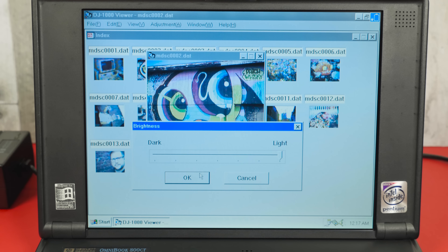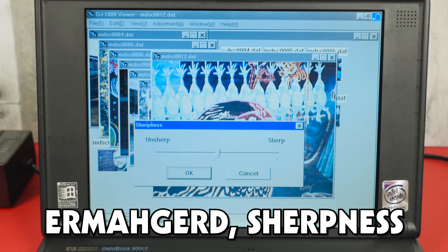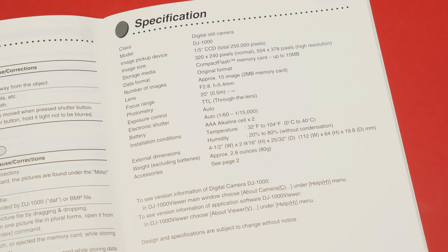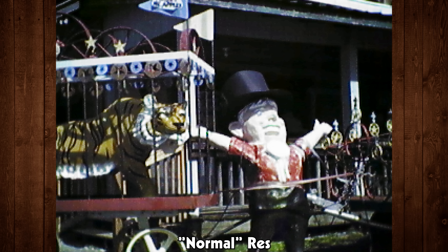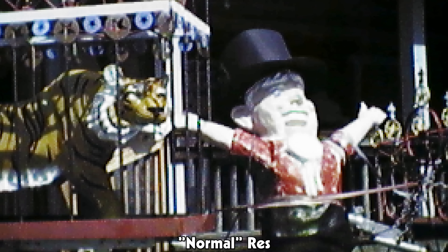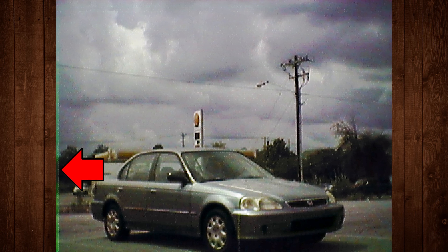There are also an assortment of image adjustments you can perform through the viewer application, like color balance, contrast, and brightness. My favorite though is 'Sherpness' — yes, Sherpness, it's so Sherp! Then there's resolution, which is a distinctly separate function from resizing. The DJ-1000 shoots using a 1/5th-inch Sanyo CCD that by default produces photos at a resolution of 320x240 pixels. But if you choose high resolution from the viewer program, it'll reopen the photo and output it at 504x378 — an increase of 57%. It's not just upscaling; there's a legit difference. It's still low-res by today's standards, but notably clearer and reveals more detail, and you even get an ever-so-slightly higher field of view. There's also a bit more of that green light on the left-hand side, adding one more quirk to the unique visual quality of the DJ-1000.